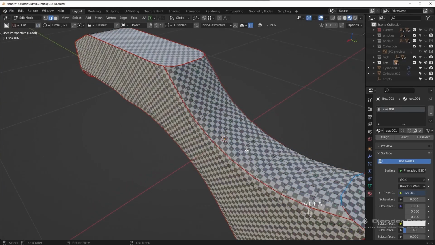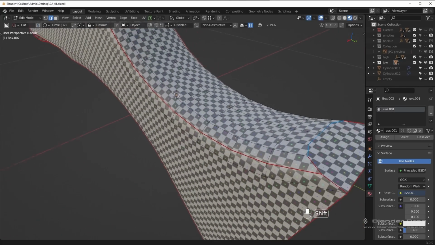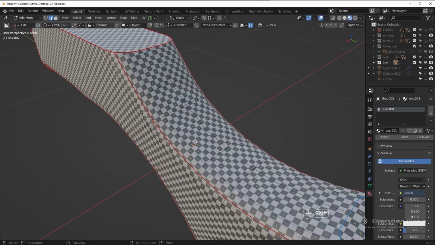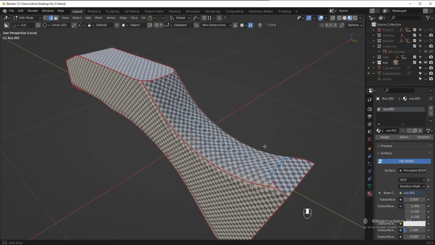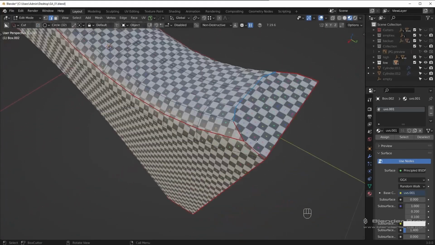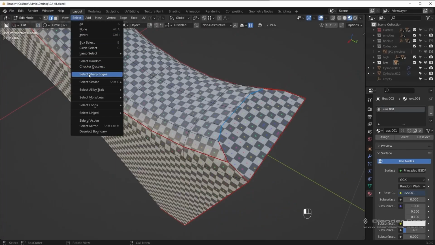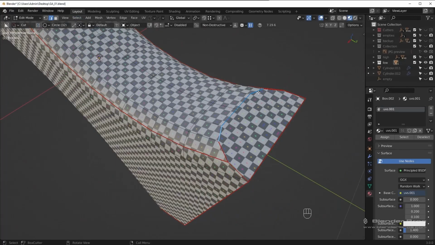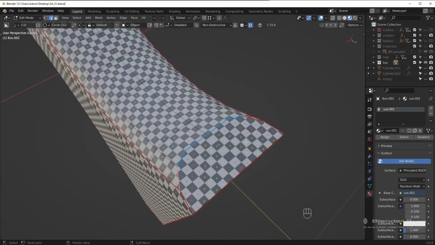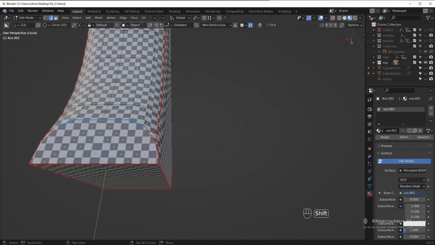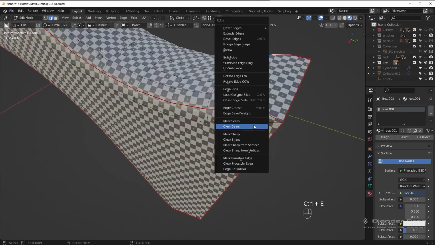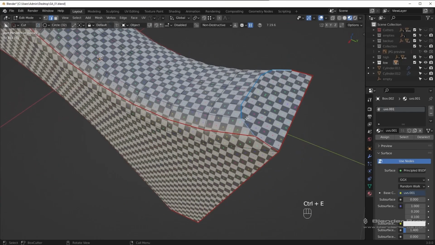It's not going to matter because at the end of this we're going to unwrap everything together, so the squares are going to change size anyways. The only thing you want to focus on is, are there any warps or seams we can remove? That's all we're focusing on here. So first of all, it looks like the sharp edges didn't actually quite catch these right here. So the first thing I could try, we might not even need them, the first thing I could do is maybe remove these two, clear the seam there, and that seemed to do a good job.